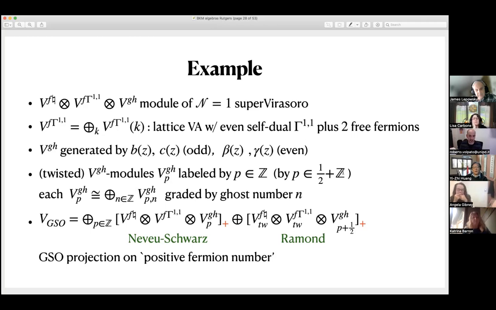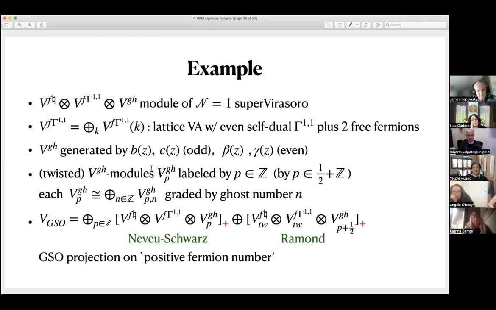So this is this lattice, made supersymmetric by adding two fermions. Then, let me skip a bit of technical stuff, you have to do the BRST construction, which requires a ghost sector given by some bc and beta-gamma systems. These have the wrong spin statistics: the odd ones are integral at zero eigenvalue, and the even ones have half-integral zero eigenvalue, which is a bit strange. The ghost part carries both the picture number and the ghost number grading.